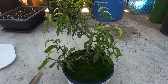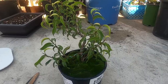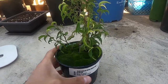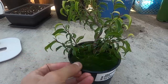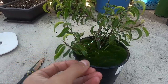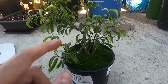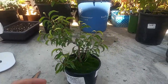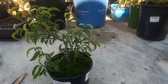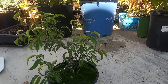This tree is so small that I don't really notice it growing, but obviously it has grown because the wires are biting in. So I need to remove the wires and maybe apply more, and then give it a bit of pruning. I'm not sure if I need to wire it again, but first I need to get these off. For tropicals, or for ficus at least, the wire marks don't come out that easily.